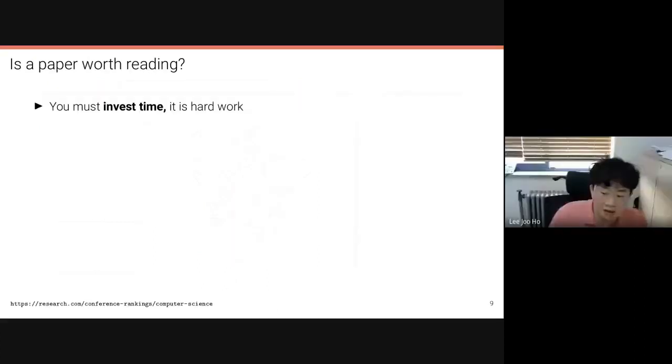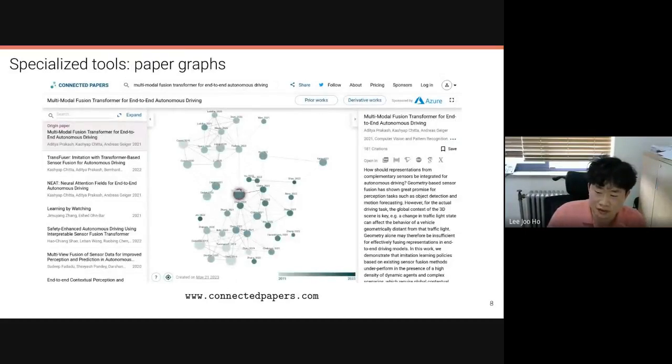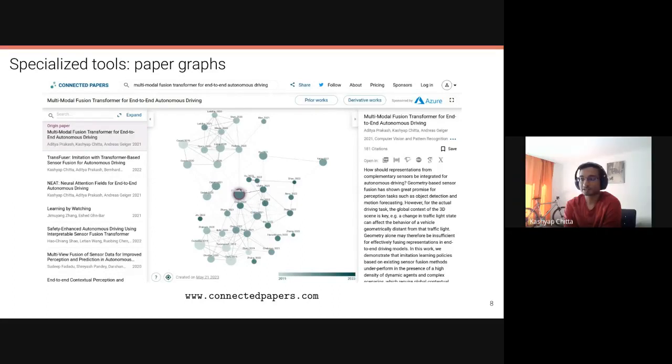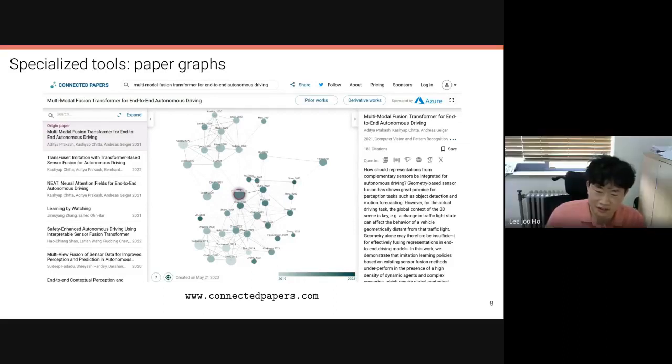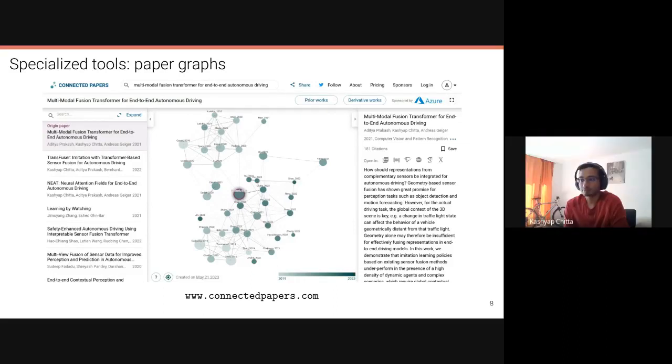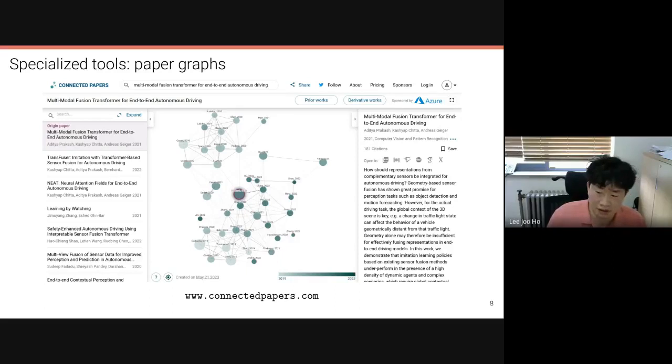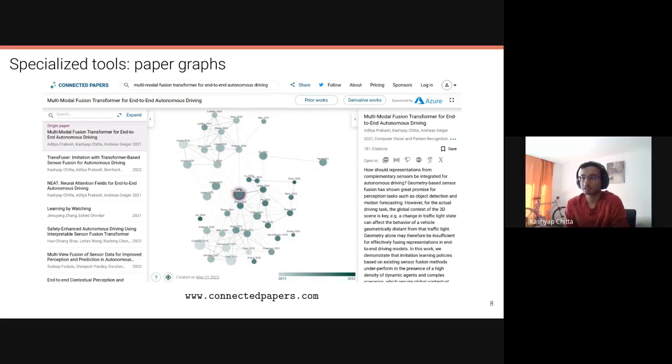So, Kashav, I have a question. What is the meaning of the circle size? It means the number of citations, basically. And the edges, that means they refer to other papers, right? Yeah, the edge means that one end cites the other. So it's a one-way connection in terms of one of them citing the other one.